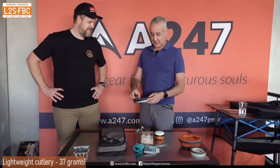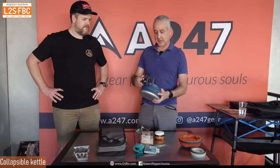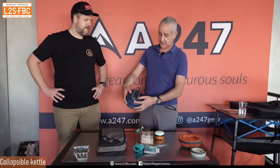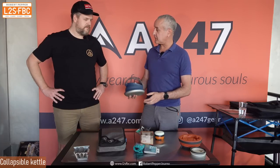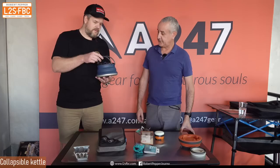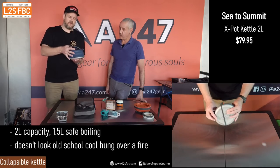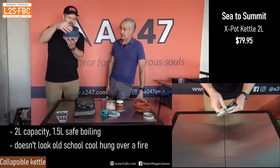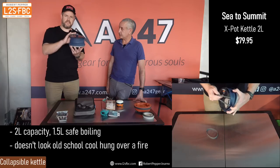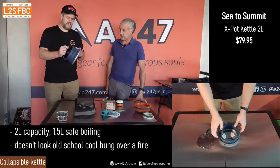And here's another collapsible. I own one of these. It's a Cedar Summit collapsible kettle. I really like it because, A, it collapses down, and it's got a pour spout there. Paul, you're saying there are a couple of other good features around it as well. Yeah, because of its shape and the way that it collapses upwards, this can go directly on top of your gas burner, and the shape of it allows that even if any flames lick up the side, it's not going to have an adverse effect on it.